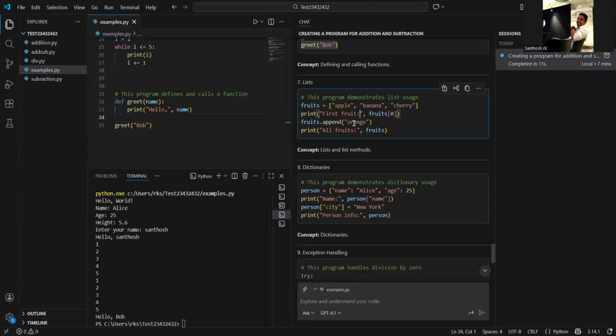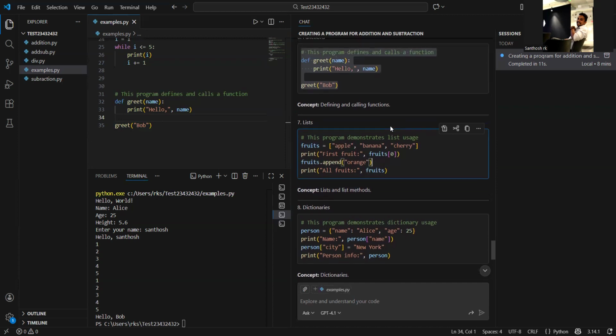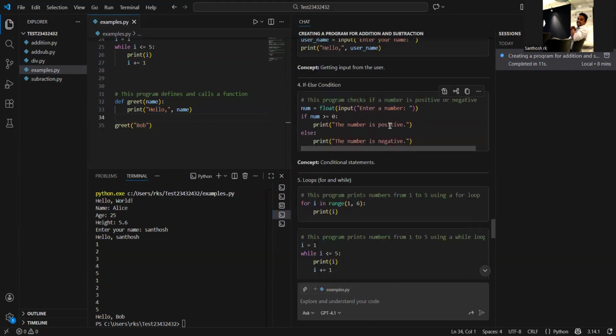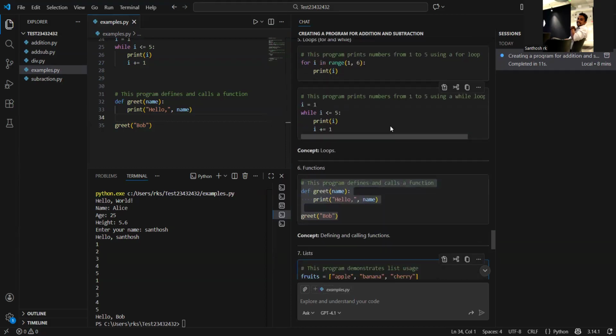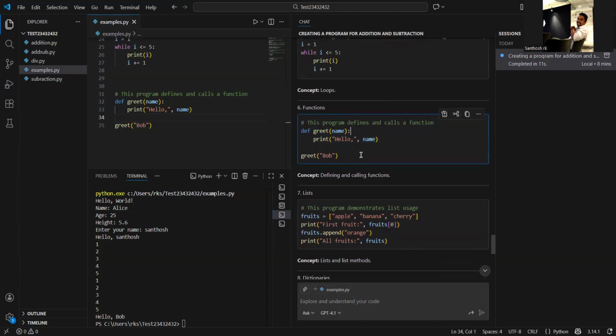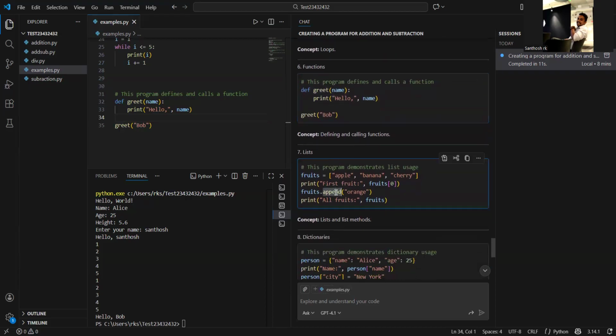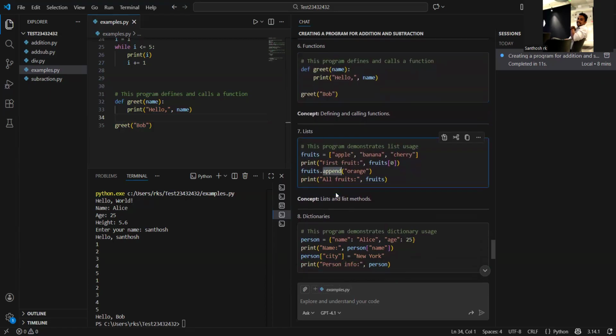I can also append by writing code. You can write the code to append a value to the fruits. Like, orange came in and I wanted to add it: fruits dot append. Append is, see, I'll explain to you. Fruits is the list which you have given the name. Append is something, it's a function. Earlier, what we talked about, a function, it's the same way. This is a function which is already written by someone else. I am not hard coding or writing it from scratch.